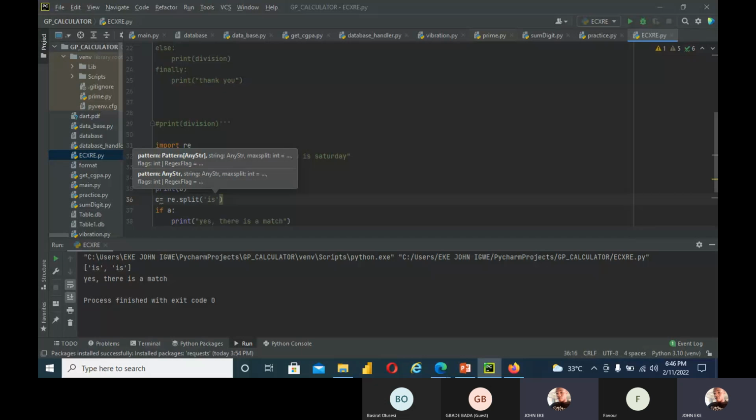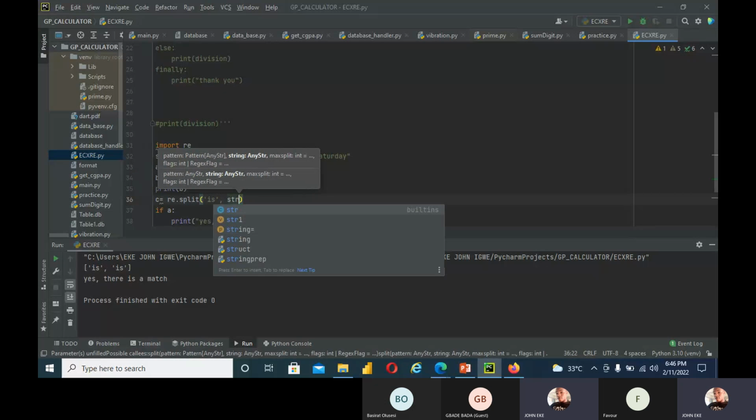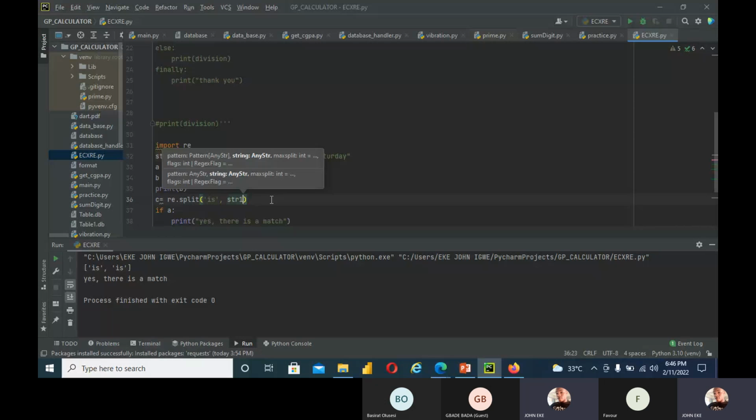Since it splits at every match and returns a list of every split, if "is" is my search pattern, how many lists am I going to have in this string one?